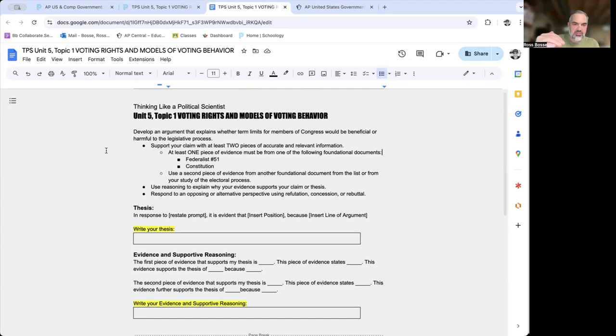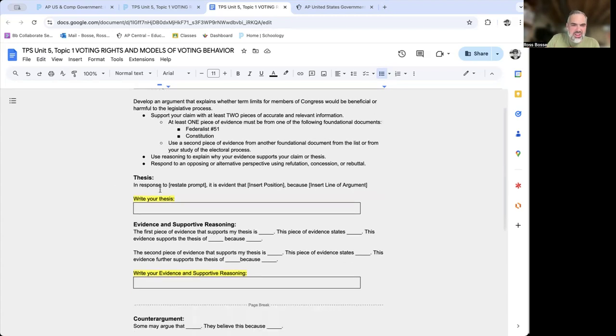If you are using a piece of evidence from Federalist 51, then your second piece of evidence should come from the Constitution or from any course concept other than the Federalist 51 document. Use reasoning to explain why your evidence supports your claim or thesis, and then finally respond to an opposing or alternative perspective using refutation, concession, or rebuttal. So again, it's just hitting on the parts of the rubric.